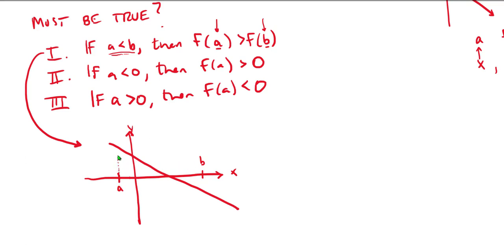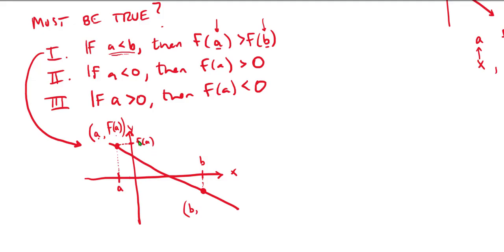So if I look at what is going on here at that a and that b value, I've got these 2 points. One point here where my x value is a, and one point here where my x value is b. So if I'm writing my coordinates, I know my x value there is a, and over here on this right hand point, I know that my x value there is b, and my y value is going to be f of a. That's what we said before. We've got an x value and a y value. So this y value right here, this is f of a, and again, that point, f of a, that's the y value.